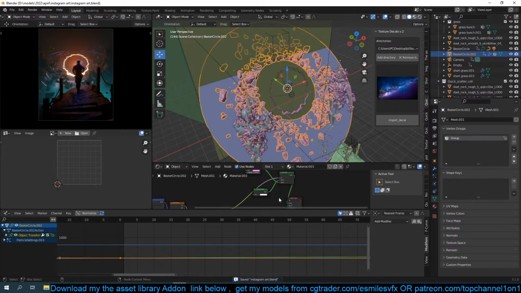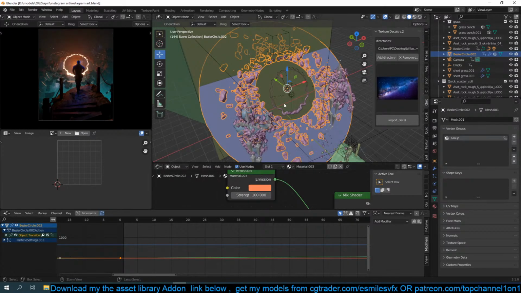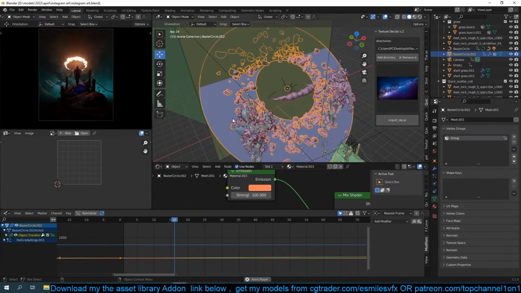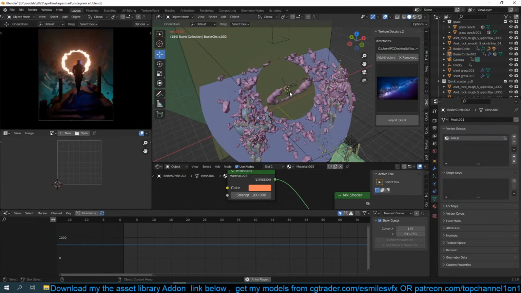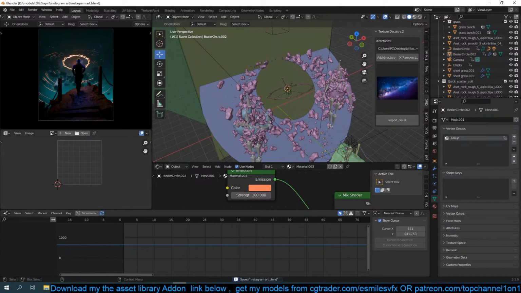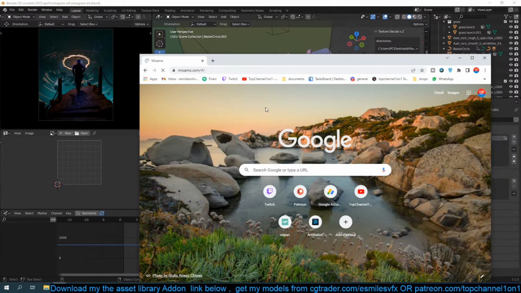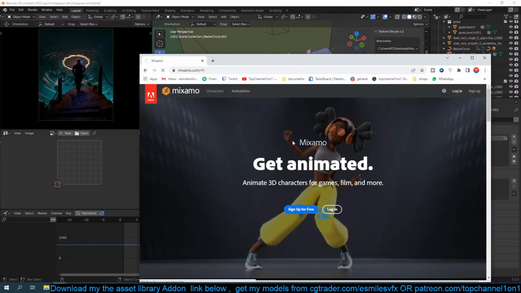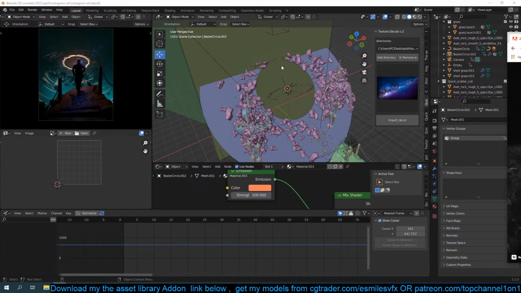Can you give the character a standing animation from Mixamo? I think we can do that. And also, these line streaks can be given an animation. Oh, they do have the animation since they're part of the ring that is animating. So a standing pose from Mixamo. And that should be easy because the character is from Mixamo. Log in here. Looking great. Thank you.